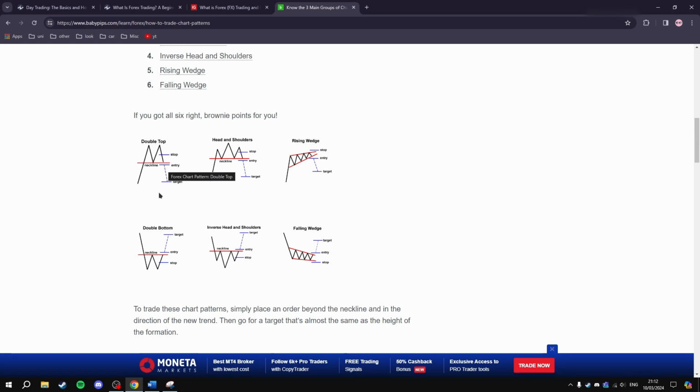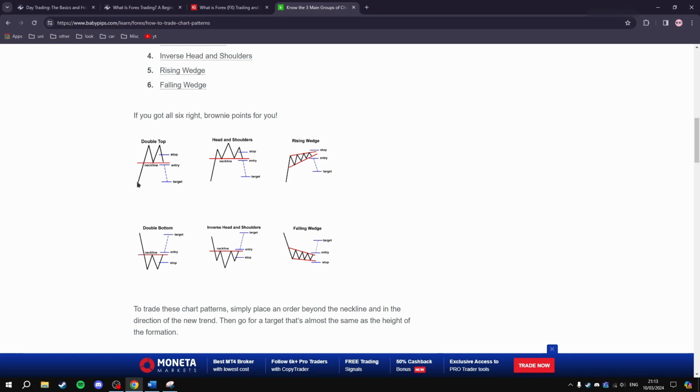So here, the double bottom, the price is going to shoot up, so you place an entry order above the neckline, place a stop loss order below it, so in case it doesn't go up and shoots down instead, then you stop the trade from happening, so prevent your losses from getting bigger. And then you set the target the same length as pretty much whatever.